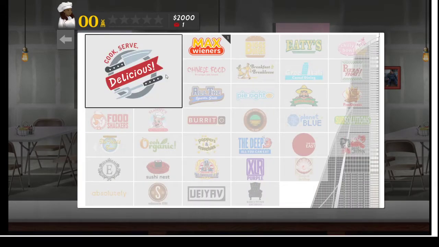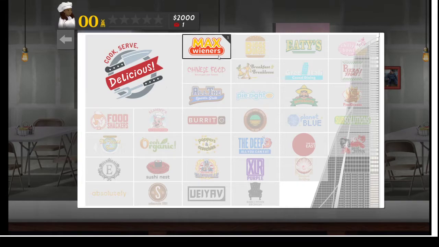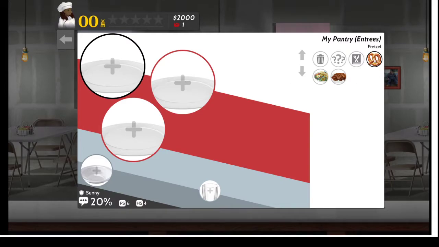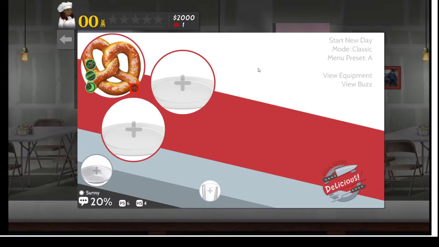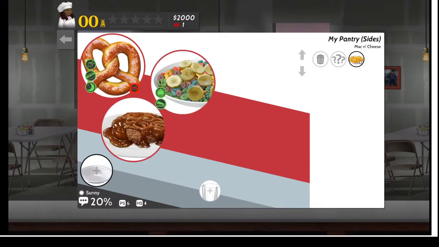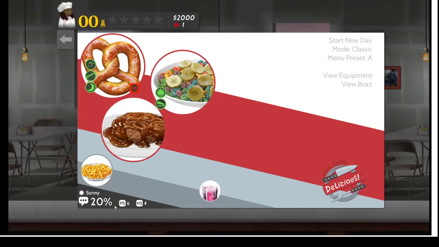I won't try the tutorials, but thanks for reminding me that they're there. So we can work in Cook, Serve, Delicious, or we can work in Max Wieners, presumably hot dogs. For the sake of the game, we will begin in our own restaurant. We have 3 foods to start, so we're going to go with pretzels, cereal, and Salisbury steak. We're going to have sides of mac and cheese, and a soda fountain.